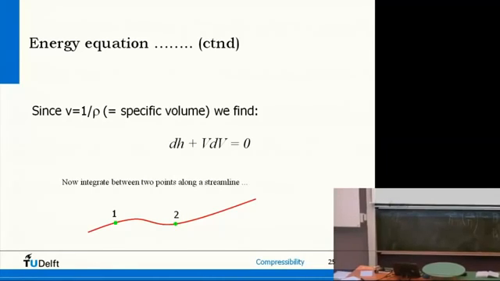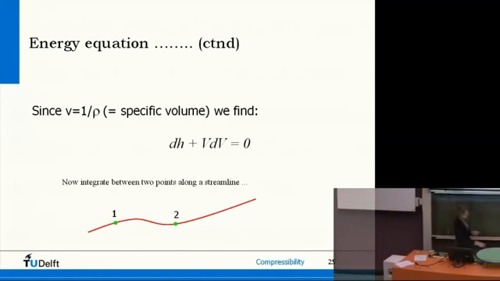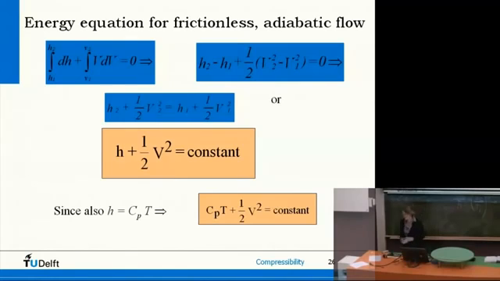So now we're going to integrate this equation along the streamline from point 1 to 2. What I have is dH plus VdV, integrated along a streamline from point 1 to point 2. Very simple: the primitive of dH is h, so I get h2 minus h1, right? VdV is similar to Bernoulli, only the rho has disappeared due to the specific volume in there. So I have VdV, primitive half V squared: half V2 squared minus half V1 squared. So please see, really quite a powerful relation: h2 minus h1, enthalpy per unit mass, plus a half (V2 squared minus V1 squared) is equal to 0.